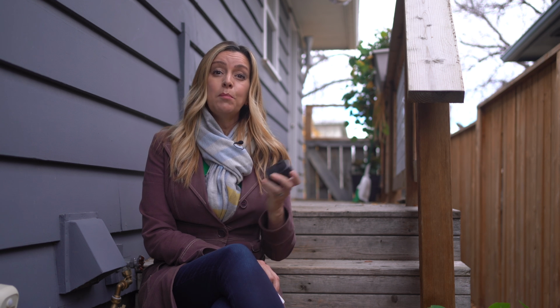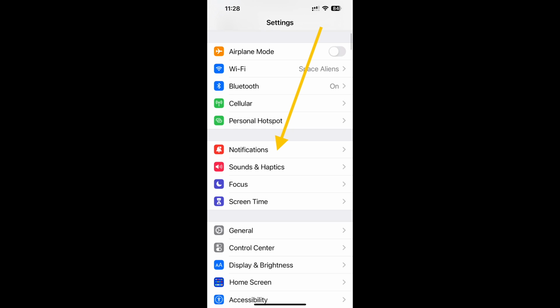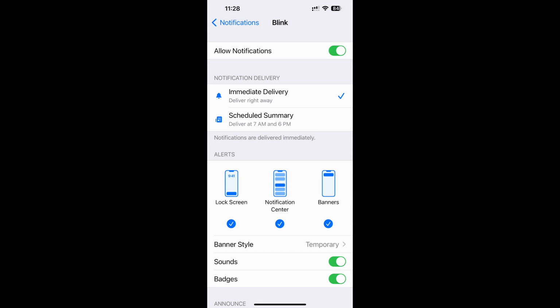And mostly, any push notifications I did get from the camera came about 10 or 12 seconds after the motion stopped. I checked my Apple iPhone settings and found this seemed to be a contributing culprit. Once those were turned on at the iPhone settings level by going to Settings, Notifications, and then choosing Blink, notifications flooded in.